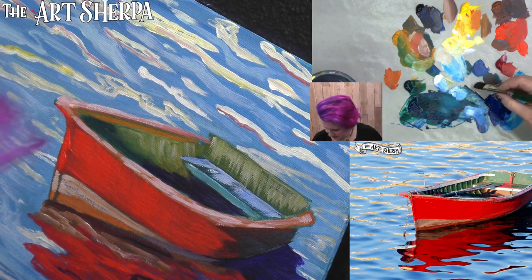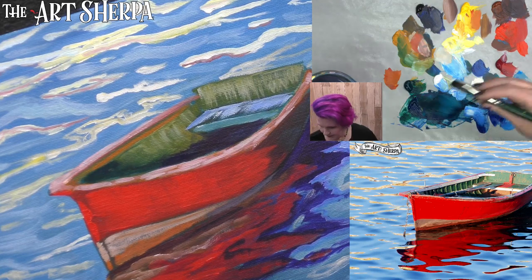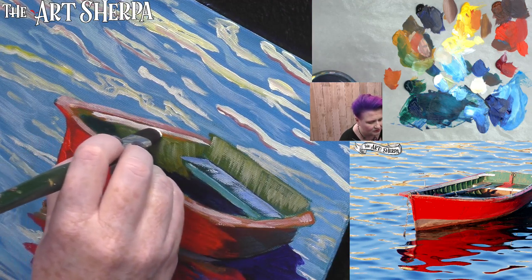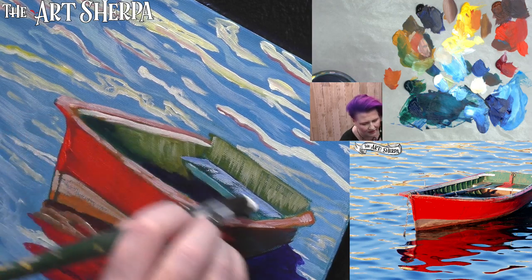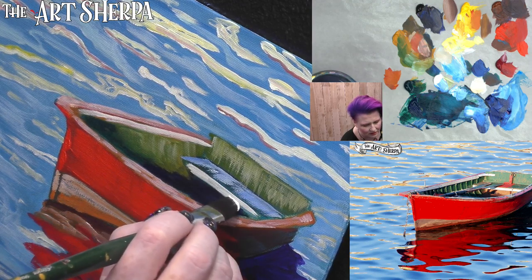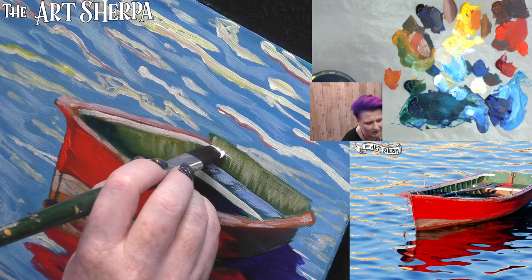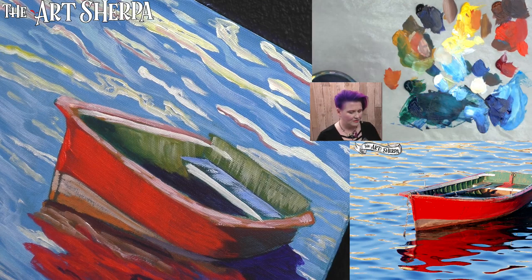I'm going to go ahead and get into my white. I'm going to take a little of my yellow ochre to make it kind of almost an off-white. I'm going to come along here. And then I'm going to come right back there. See how we're doing? You can always, if you want to bring a little bit back there, like what you have, you can. I think, again, simple is best.